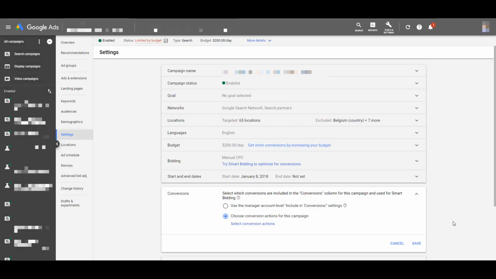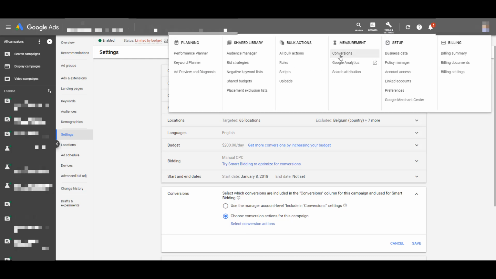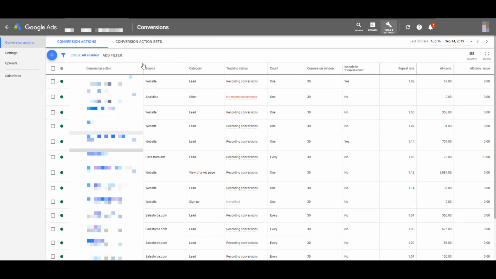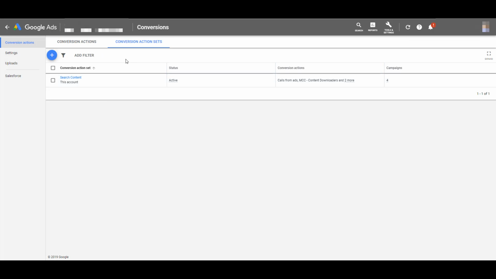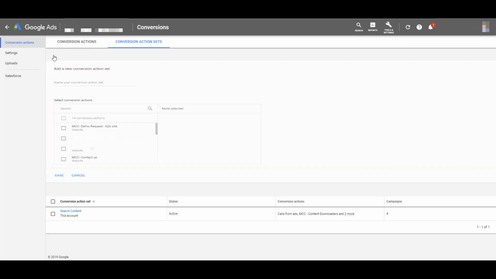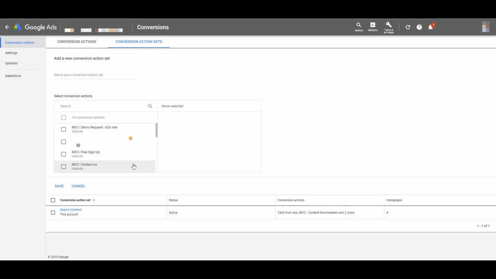You can also manage your conversion action sets in a different portion of the account. If you head up into Tools and Settings, into Conversions, you'll then be defaulted to a list of all the conversion actions that you have in the account to choose from. Up in the top, next to Conversion Actions, they have an option for conversion action sets. You can see that we already have a group here. If you want to create a new one, just click the blue plus sign. And now you get the same editor that you got within an individual campaign, but you can create these and then they will be part of the selected groups that you can have within a campaign.